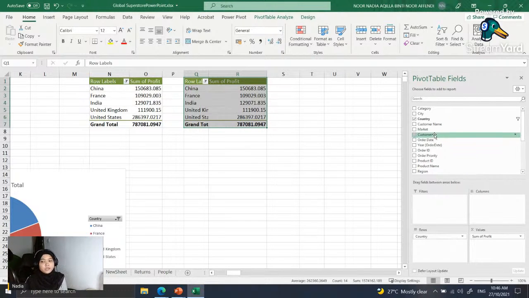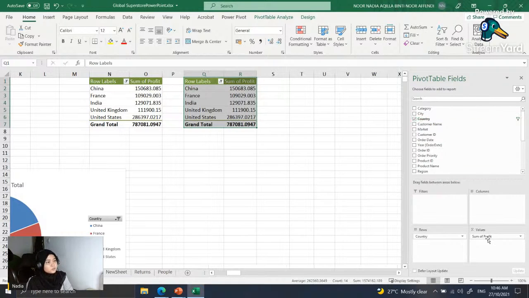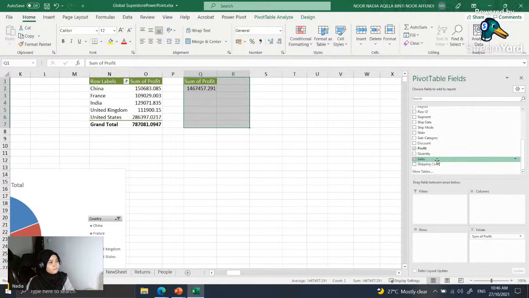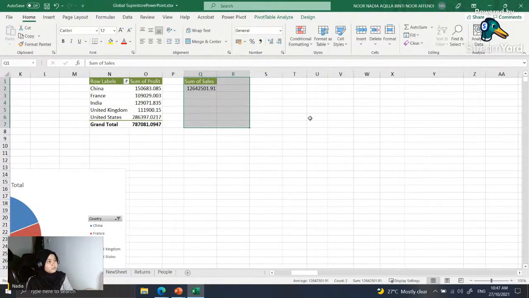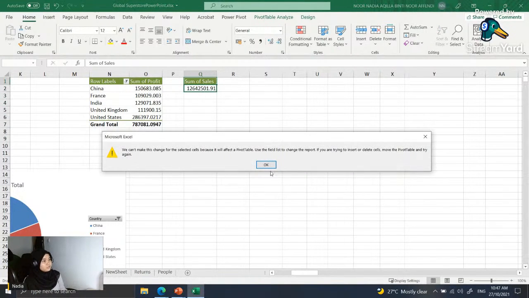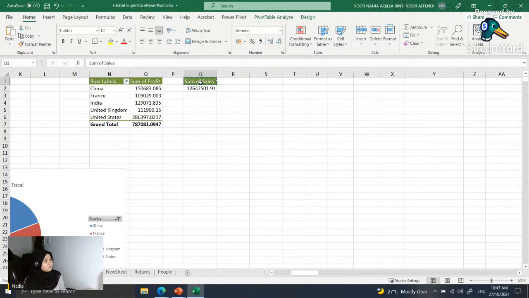Because based on the final dashboard we want the total sales, tick off the country and put on sales. We have another one too, which is sum of profit. So let's go ahead and do that.